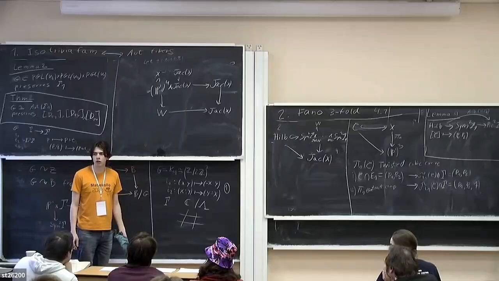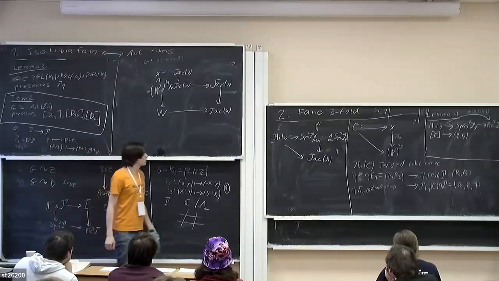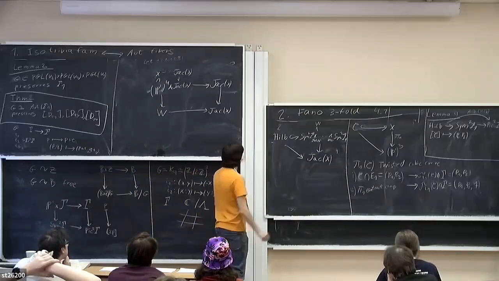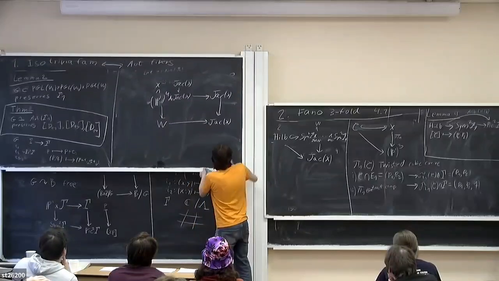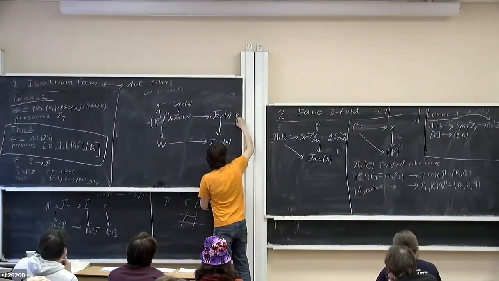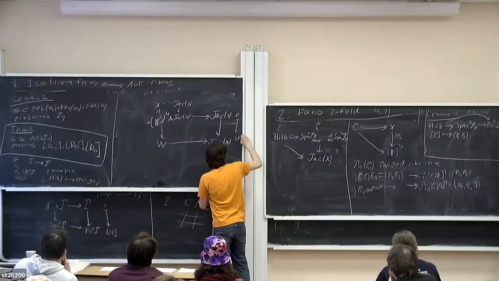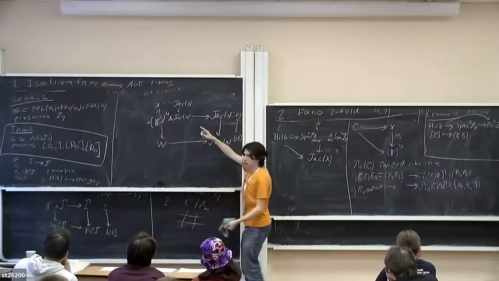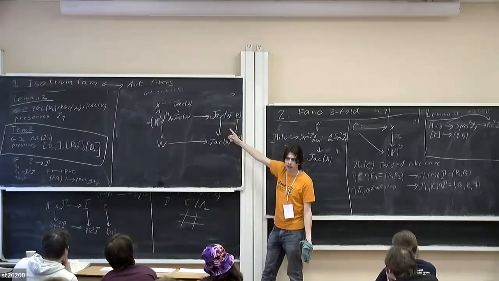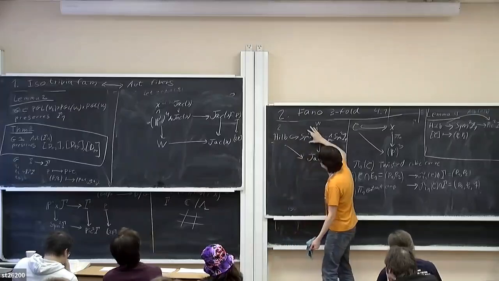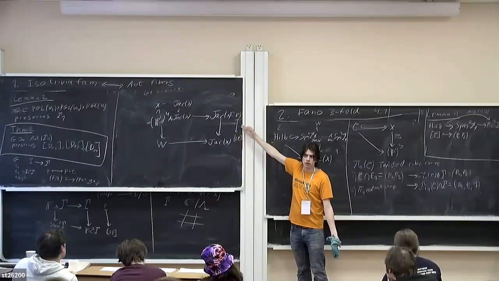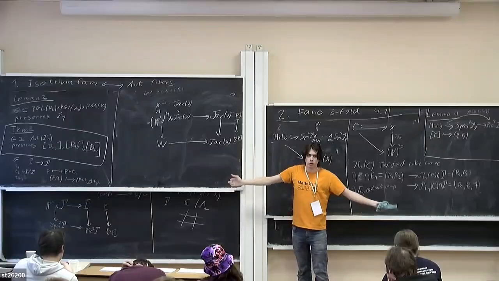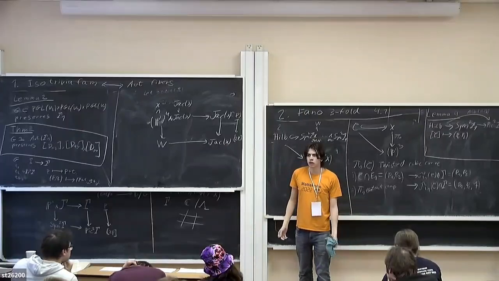What's the right arrow? What arrow? No, on the left side. From Jacobian to Jacobian. Yeah. So this is multiplication by 2. It's the same one. Okay. Because this we saw in the first part that each of these symmetric squares were trivialized by this cover. So the fiber product should also be trivialized.